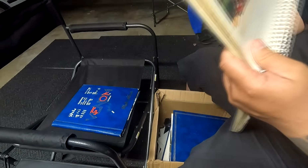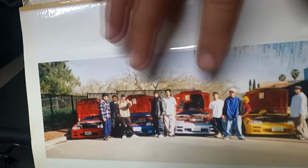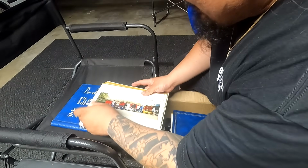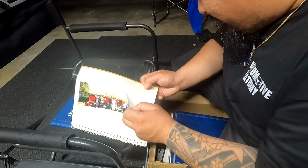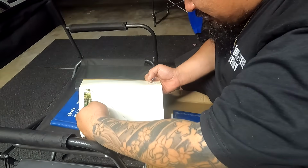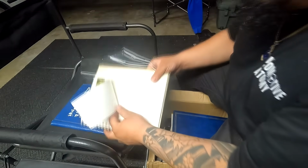Oh, here it is. Here it is, guys. This is the one I've been looking for. This is also in front of the house. This is not the whole crew, but this is like the main people that normally came by the pad. But dude, right there, the yellow beanie, that is me right there, my boys. Hold on, let me see if I can peel this back and look at the date on this. I was always running around to everybody's car with a spray to clean everybody's wheels to make sure everybody's car was clean. How old is this photo? 2001, March 2nd, 2001.